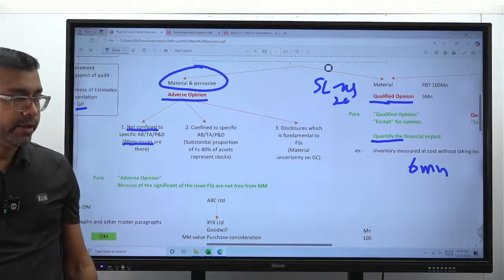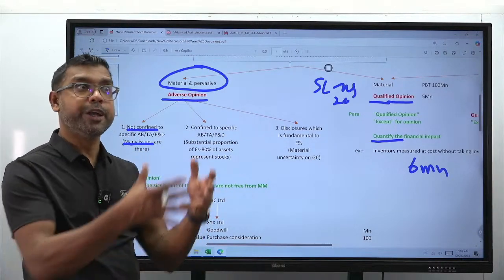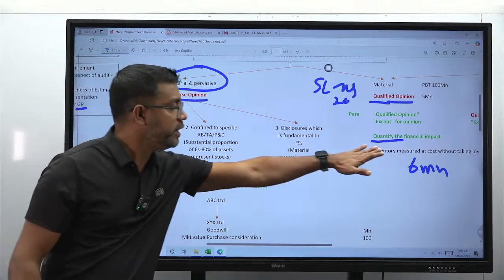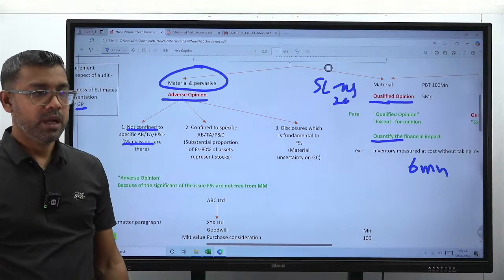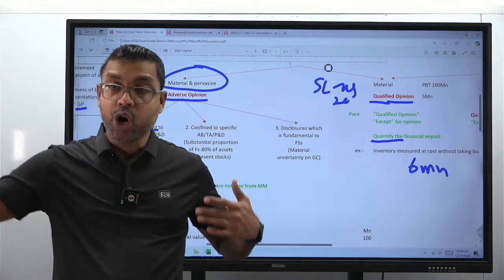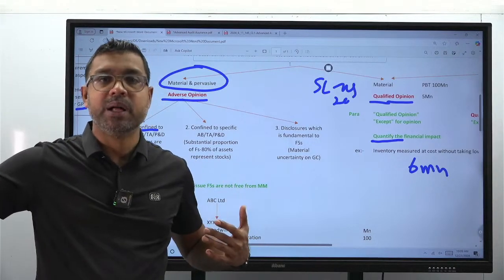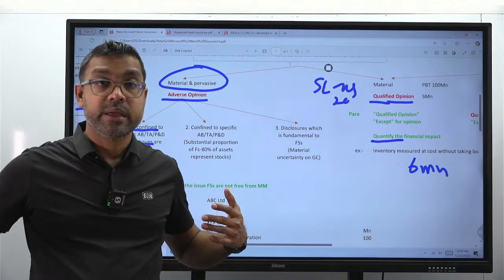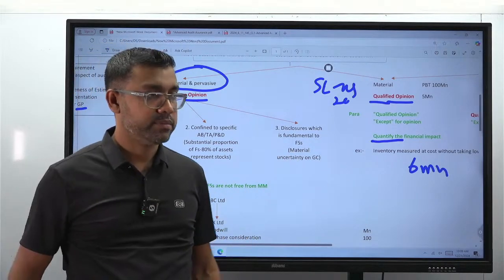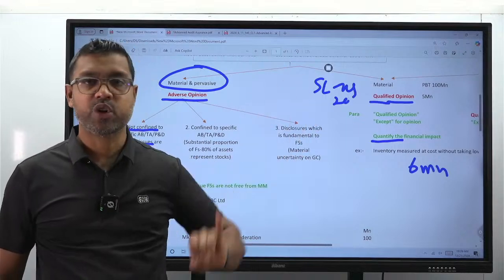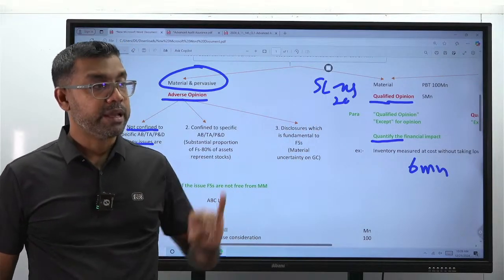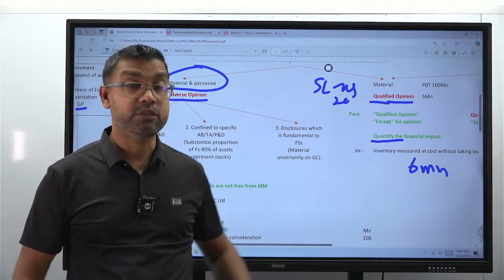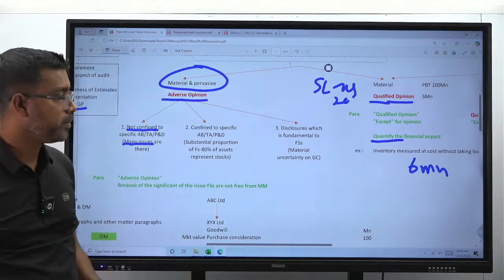Not only that, some of the assets are not depreciated, and there are long outstanding receivables, but we have not identified debtors' impairment. Now three issues: assets are not depreciated, inventories are overstated, debtors are not impaired, even though long outstanding debtors are there.